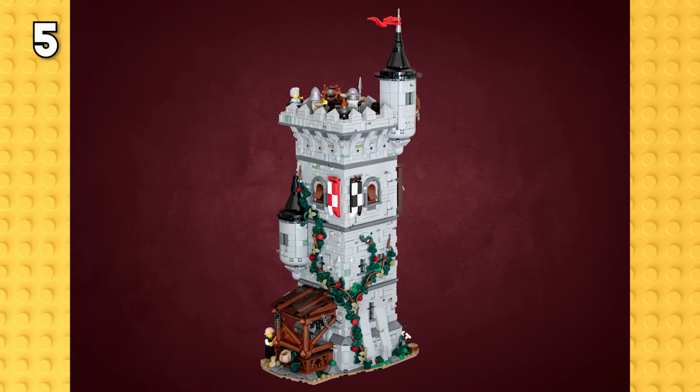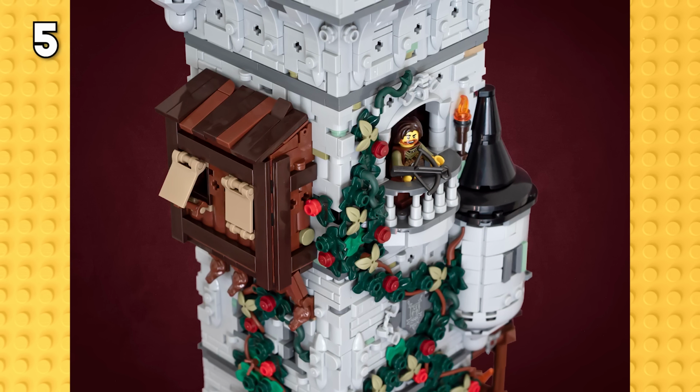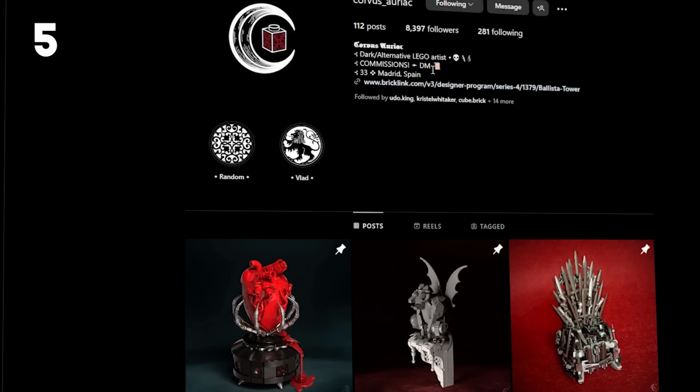This flag design on the highest point of the build is really nicely done and looks super realistic. This wooden outcropping here on the tower is adding in a lot of that realism that is kind of missing in a lot of LEGO Castle MOCs. Historically, castles would have large sections of them covered in these wooden battlements, and this one shows that. Overall, just a terrific MOC, and you should go check them out over on Instagram.